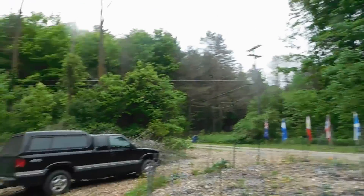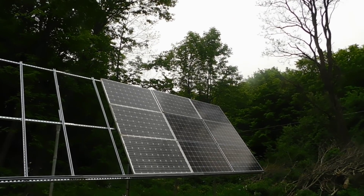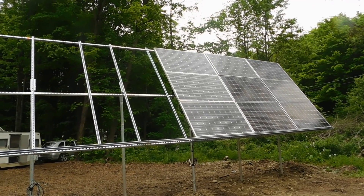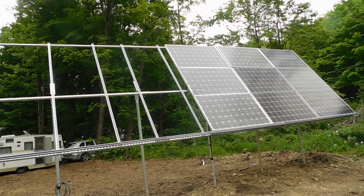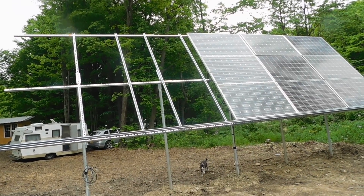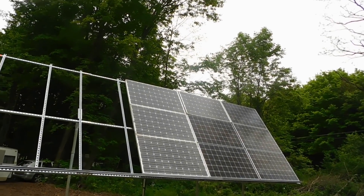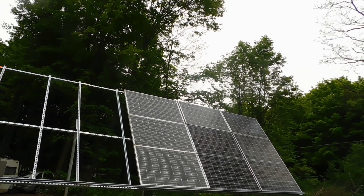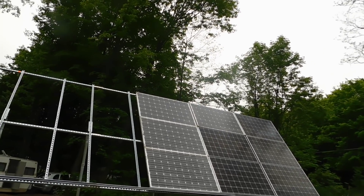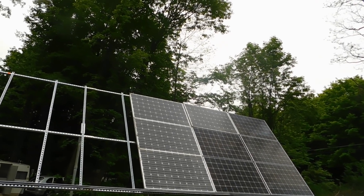That's what we've got going — it's been a project but it's awesome and it's come together. It's been a very long day — we started at 6 or 7 o'clock this morning, made two trips to Lowe's, and still weren't able to get everything we needed, but it really came together nicely. This is the new solar system, the new solar rack the way it's going to be set up. I'm going to see how this does for power production, and then the next step will be an upgrade in batteries.